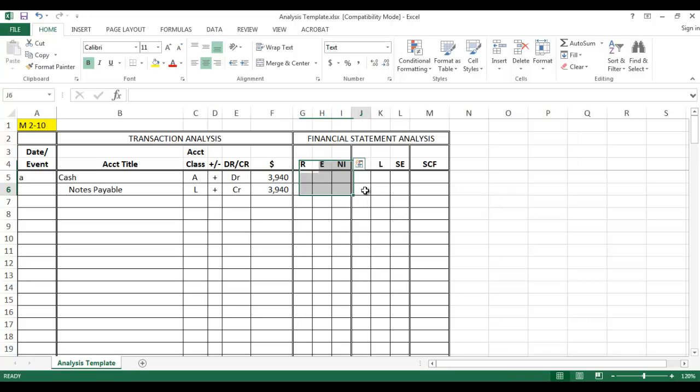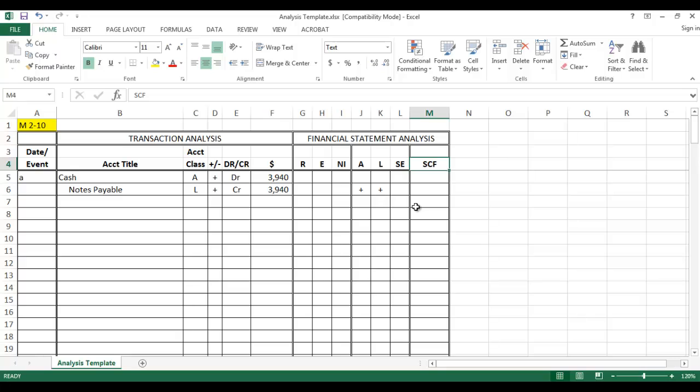So just for my own sake, I'm going to say over here on this line, assets have increased, so have liabilities. Stockholders' equity's done nothing, and therefore my balance sheet is still in balance, right? Assets equal liabilities plus stockholders' equity. So this left side has increased by $3,940. This right side has also increased by $3,940. Okay. Again, there's nothing formal about these columns here. We're just using them for our own purposes to kind of keep track of what's happening.